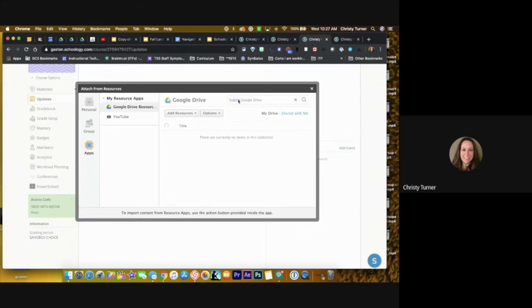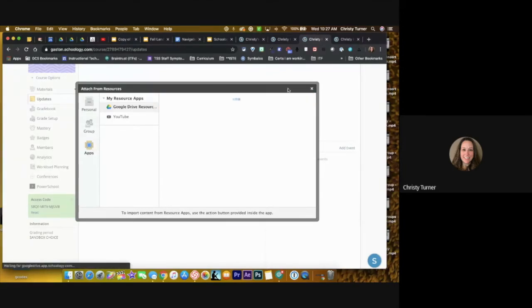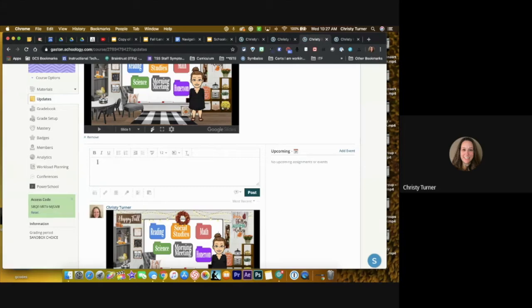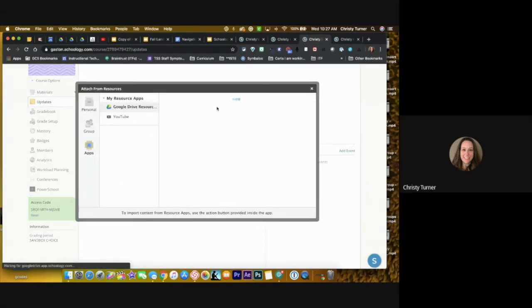Let's see. Where's the transparent link again? I can answer that one. Oh, wow. This is fantastic. Hey, Leah, hang on. I'll show you that in just a second. Let me see if I X out of this, if I will get that again and not get the error. I hope not.